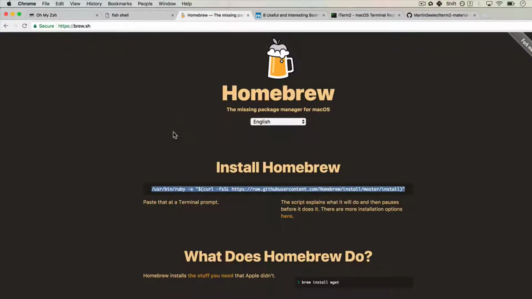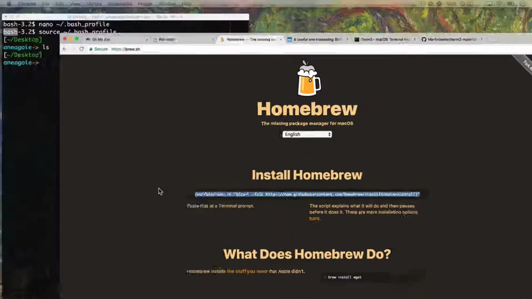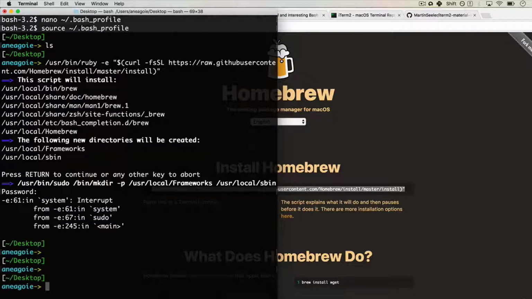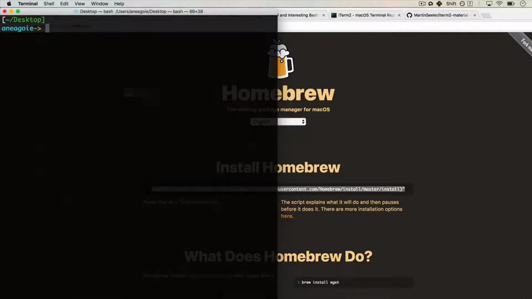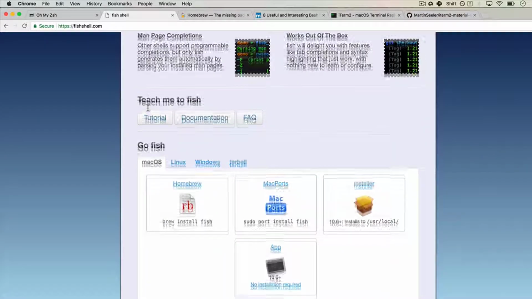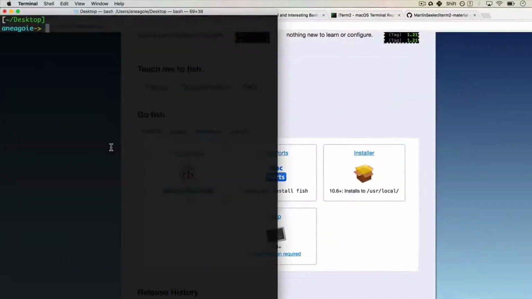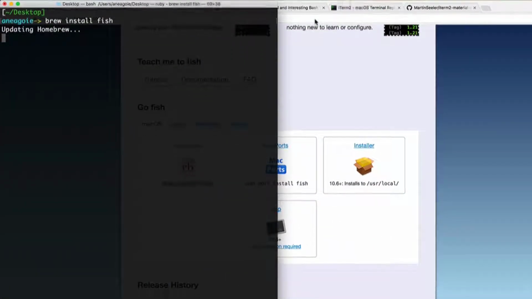For those on a Mac, Homebrew is a way to install anything from the web. So instead of me going to a website and installing something, I can use the command line to download things. If you go to the Homebrew website, brew.sh, you can just copy this link into your terminal, paste it, press enter, and it will install Homebrew for you. I already have this installed, so I'll just exit that. The way I install fish, you can see over here, all I have to do is say brew install fish. And while this is happening, I want to show you another option.